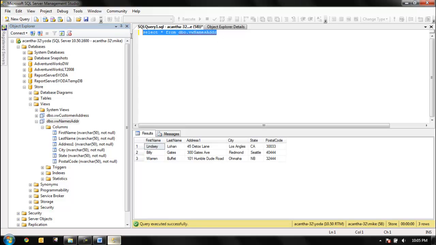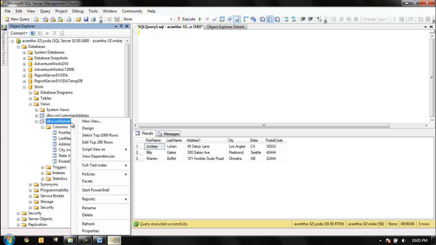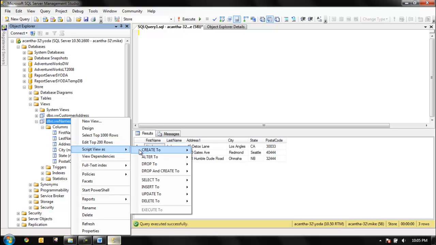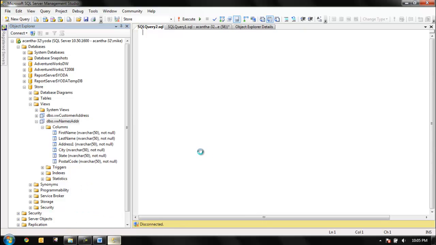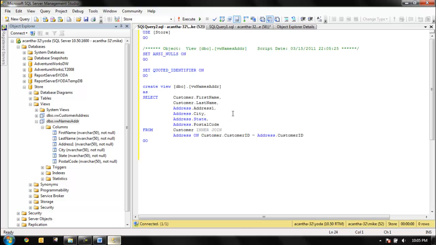And maybe we want to change the view. Maybe we want to leave something out. So how do we alter the view? What if we right click and we script view to create to a new query window? The use statement, we'll talk about this a little more. The use statement tells you to use what database.